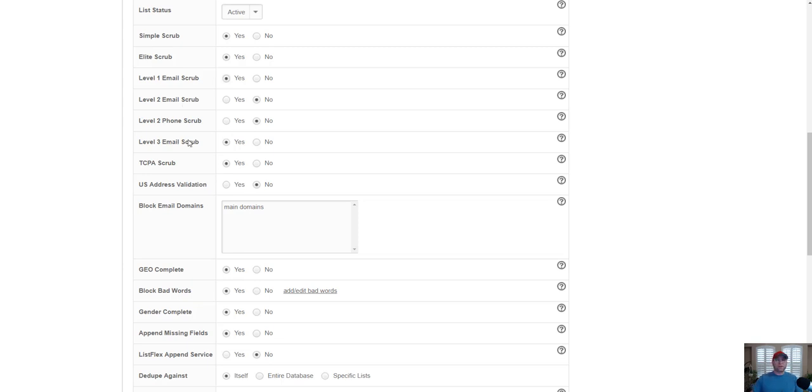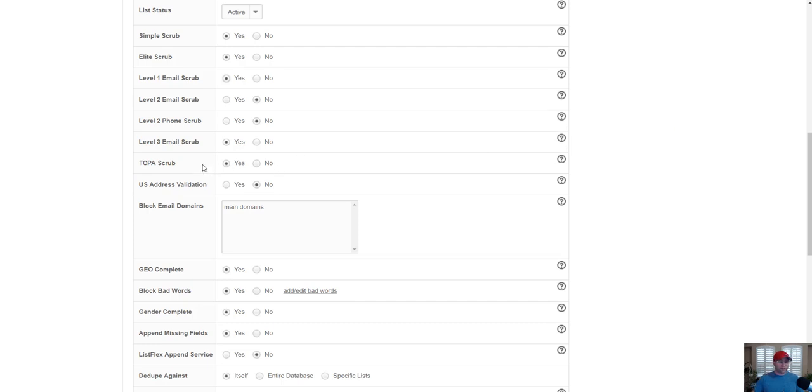Now, level 2 and level 3 are paid email validation. And I guess it's important to note that on the right here, these question marks will always let you know what's going on with all these filters and all these checks. But this one specifically, level 2 is more of a basic validation. Level 3 is kind of the whole ball of wax, and it's what I recommend to everybody. There's a fee attached to that. Really small in the big picture, obviously, but it will check for a list of things that are relevant and that you want to check for if you're collecting email addresses.